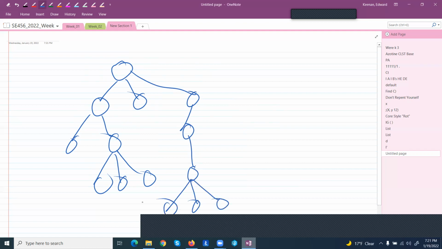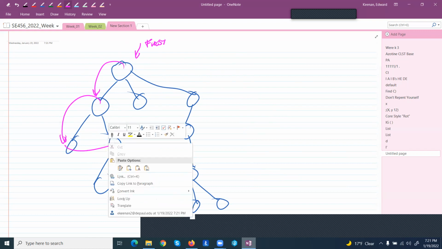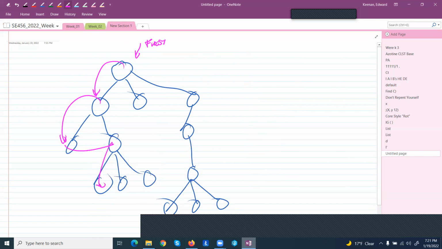okay, now we have a tree. I want you to touch every node of that tree once. And I want you to just add 10 to every node, right? So your iterator might say, oh, you know what? This is first. Then next goes here. Next goes here. The next goes to here, and to there. And next goes here, here, here, here, here, here, here. And then we're done.